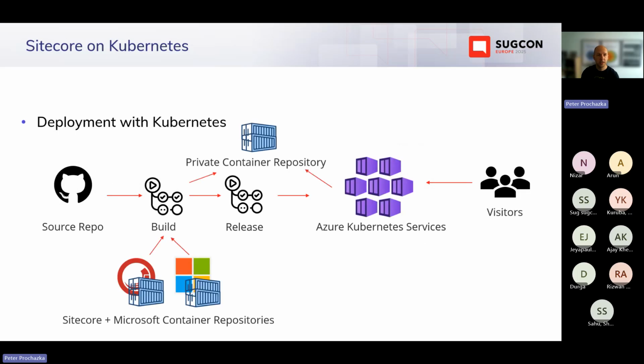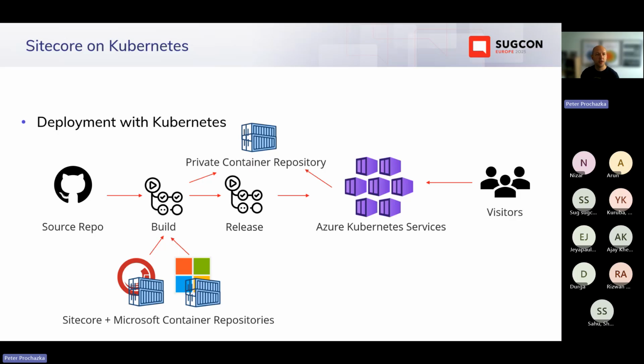So how can this look in terms of the deployment? We have the source repo. We build the code. During this build, we are actually not building the code in the sense you are used to, but you are taking the images from Sitecore or Microsoft or other container repositories.